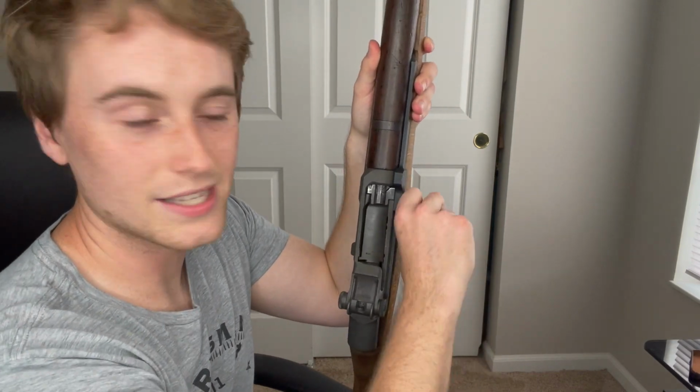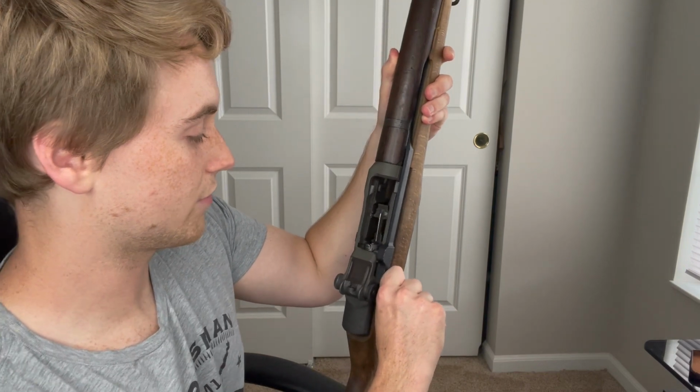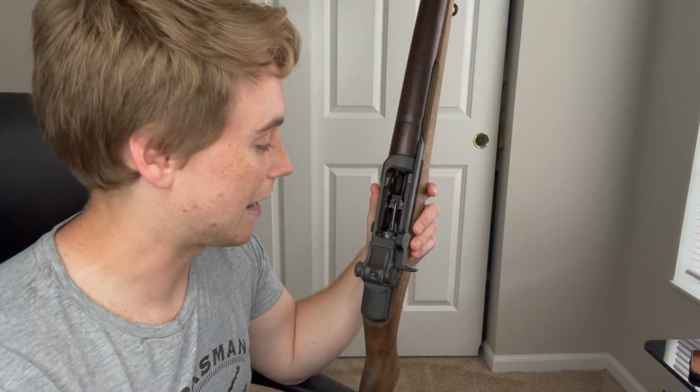I didn't know that existed, but I got M1 thigh. I was taking the rifle apart and I had opened up the bolt. So as you'll notice here, it's pretty easy to pull the bolt back here and have it look like it's locked open, but in reality, you can see it's not all the way back, it's resting on the follower. I knew that was something to look out for.